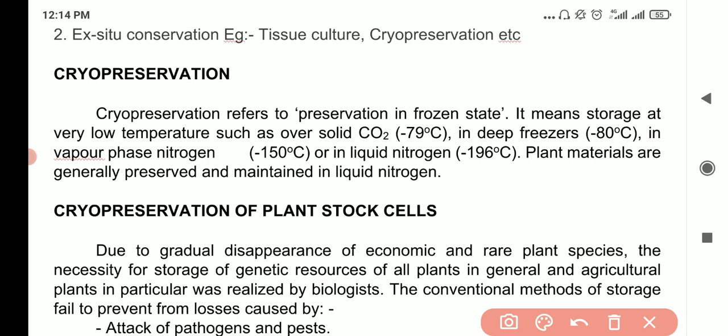For plant materials, mainly we store them in liquid nitrogen, okay, because it's the most convenient form of cryopreservation. It stays at a very low temperature, and the plant tissues are very well preserved in it, as compared to deep freezers, because with liquid nitrogen, you can pour it in small test tubes and close them, okay. So a small plant material is enough. If you keep it in a deep freezer, it's like keeping meat, the plant material might get spoiled, okay.